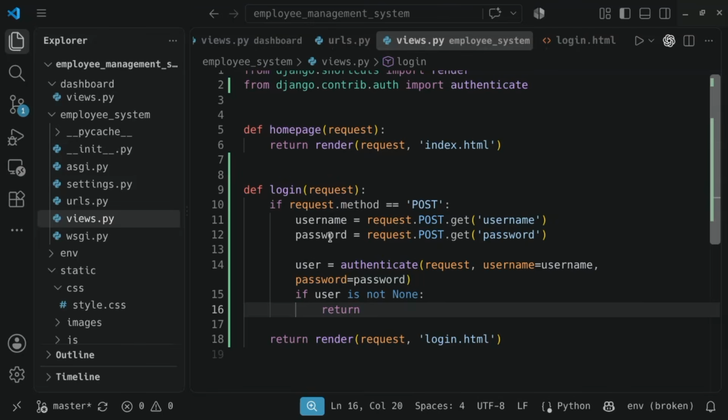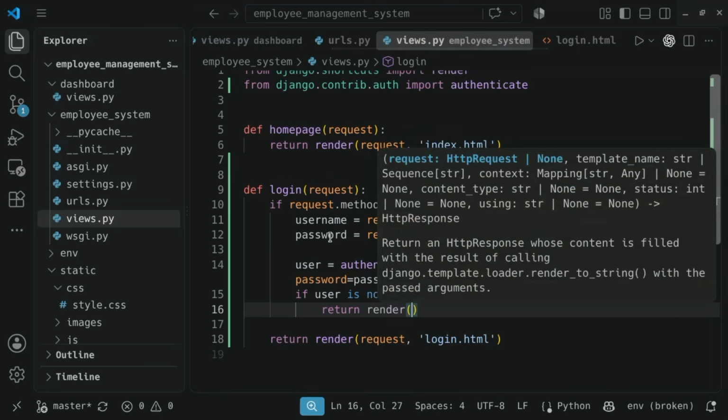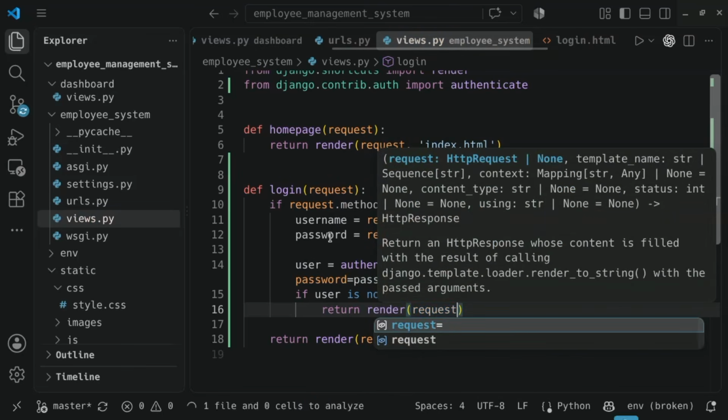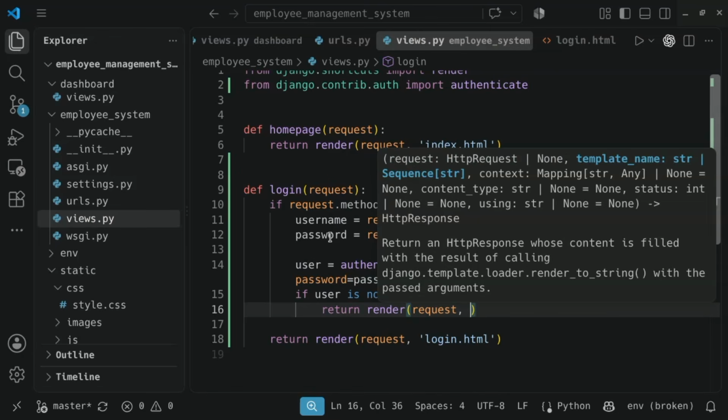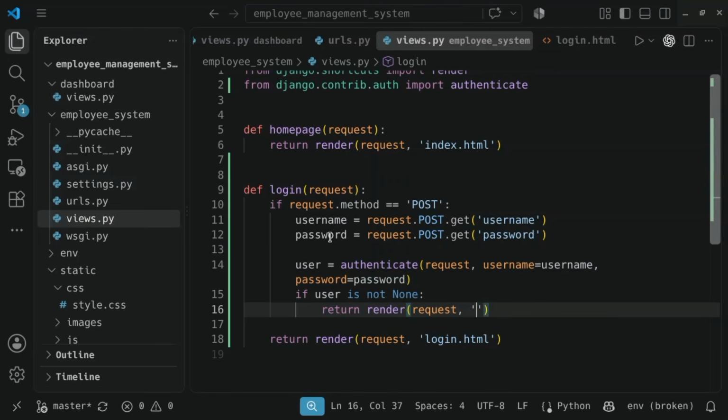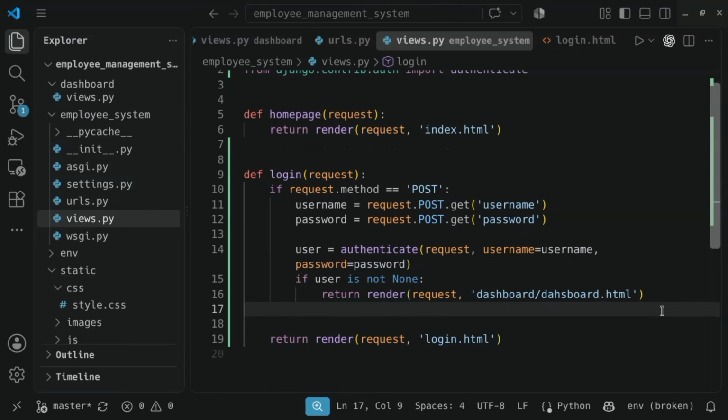So we render the request, and we can render this request with the dashboard HTML, which is under dashboard.html.